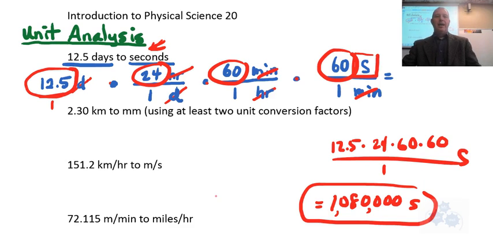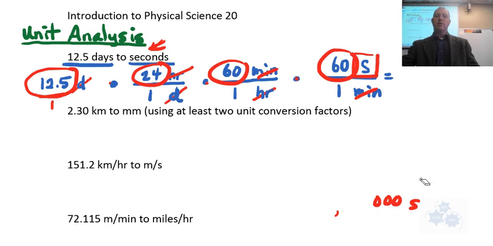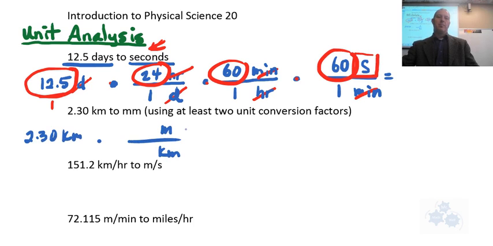Okay. All right, so let me just do one more example here, okay? This one here, so the second one. Now, I know we've been using the metric staircase, but how would you do this without using the metric staircase? I'll show you, just real quickly. Okay, so 2.30 kilometers. Well, I don't want kilometers, I want millimeters. So let's put kilometers down there, and let's put meters maybe up here, because I know the conversion factor there. That's 1,000 meters in 1 kilometer.